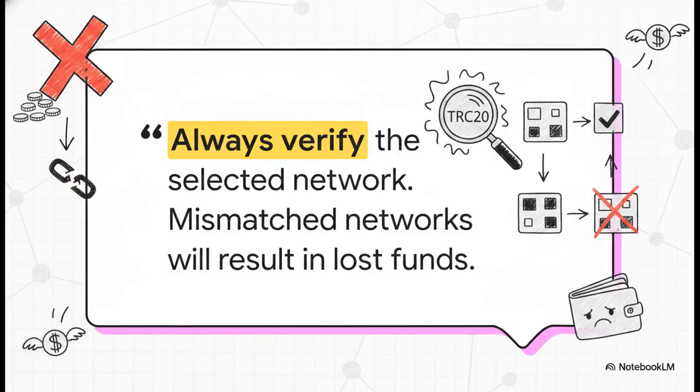Because these transactions are irreversible, you absolutely must pay attention to this warning. Always verify the selected network. Sending USDT via a network that does not match the provided address will result in lost funds that cannot be recovered. Honestly, this is arguably the single biggest user error in all of crypto. If you select TRC20 in CardUpNow, you absolutely have to send it via the TRC20 network from your wallet. Always take that extra 5 seconds to double-check.